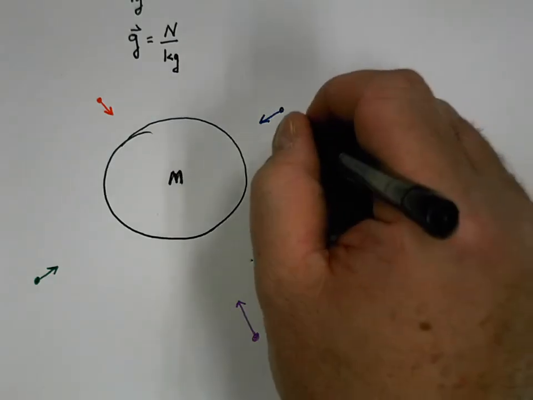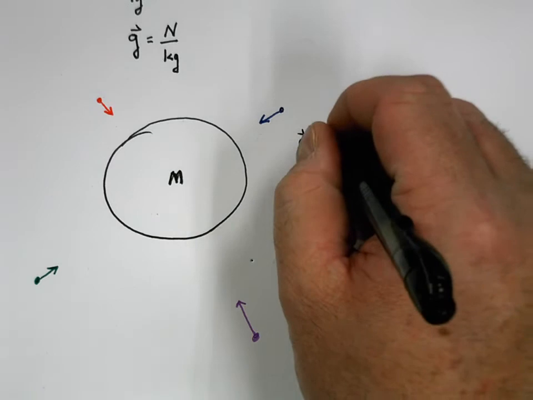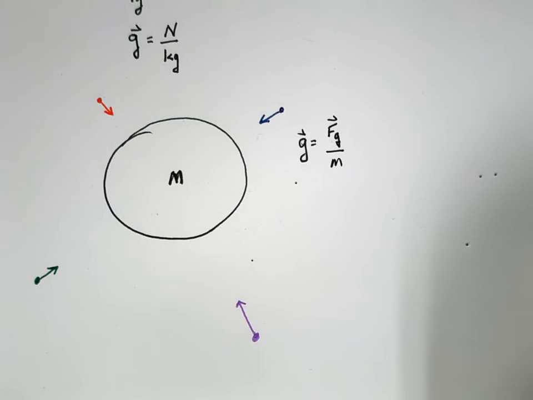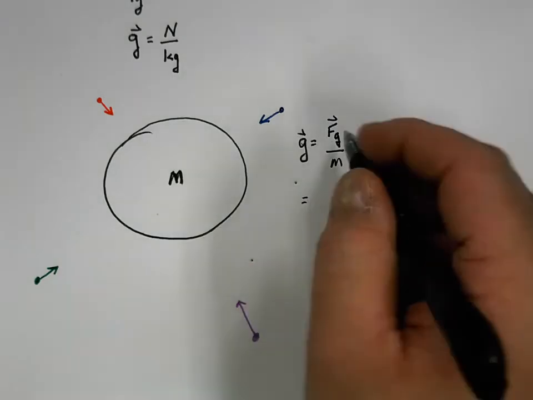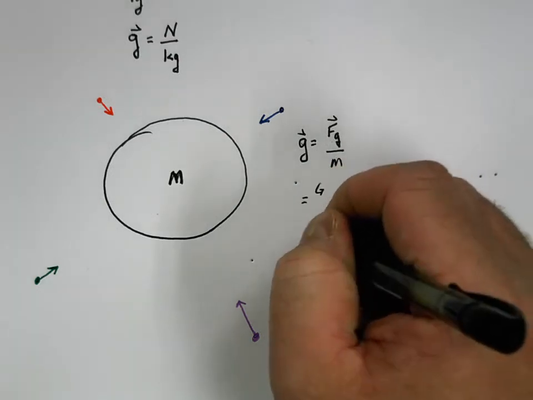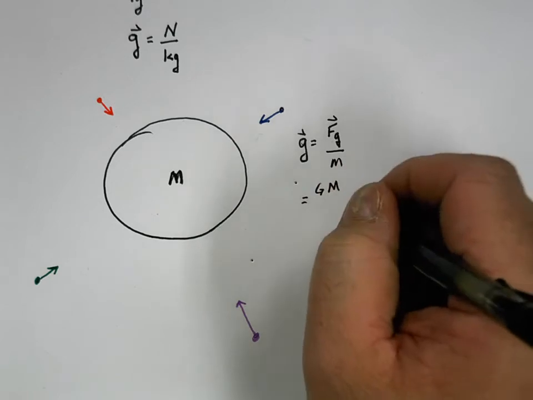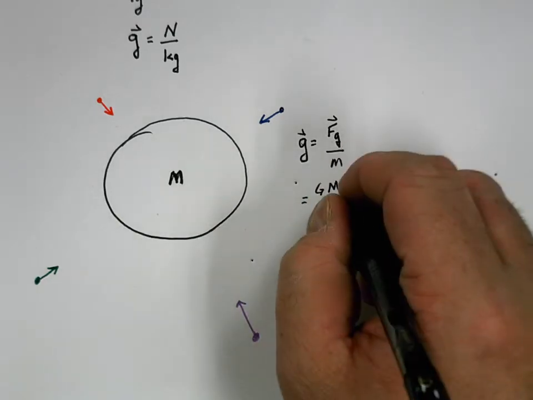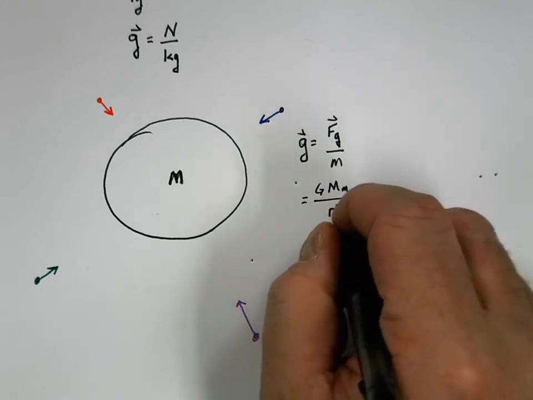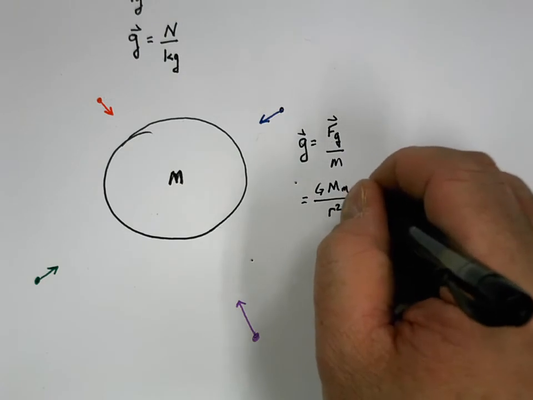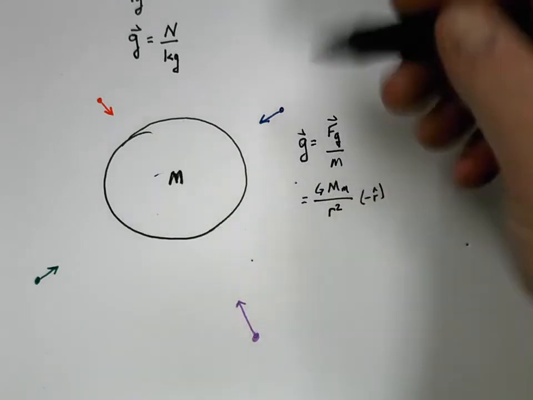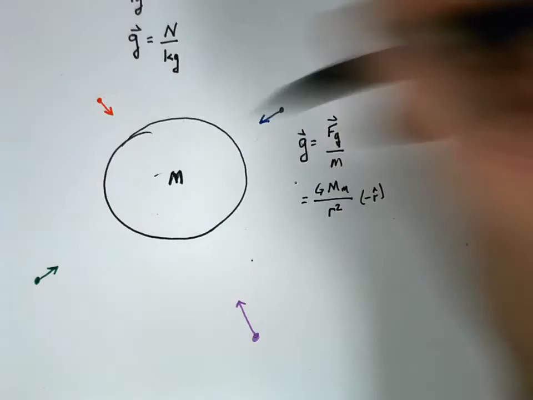We have to do something else with it. Well, the value of our g is still, however, the force of gravity acting on the object divided by the mass. All right, and what does this equal? Well, our force of gravity, according to Newton, is now our gravitational constant times the mass of our big object times the mass of our little object, divided by r squared, because that's our force, and this is in the negative r hat direction, remember, which means the force on this is acting towards the center of that.